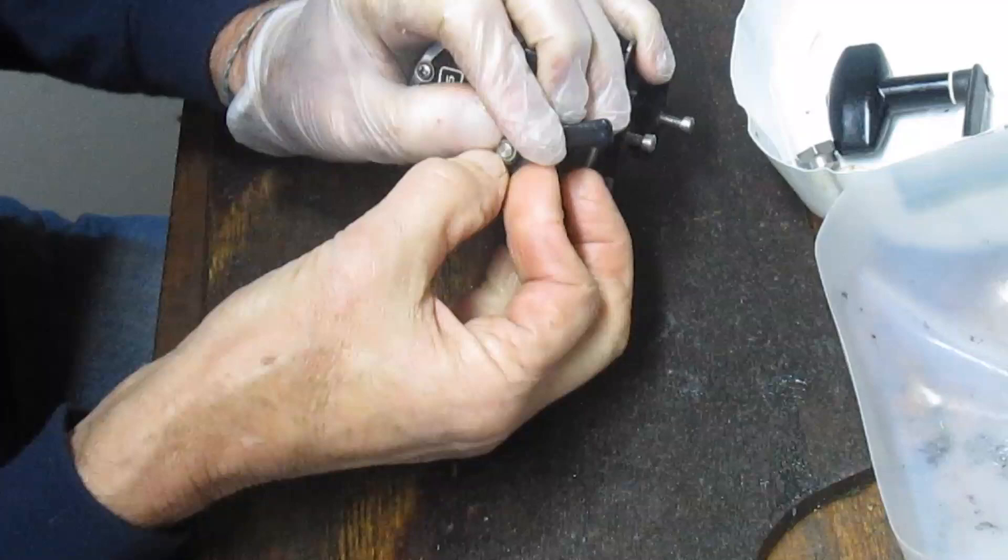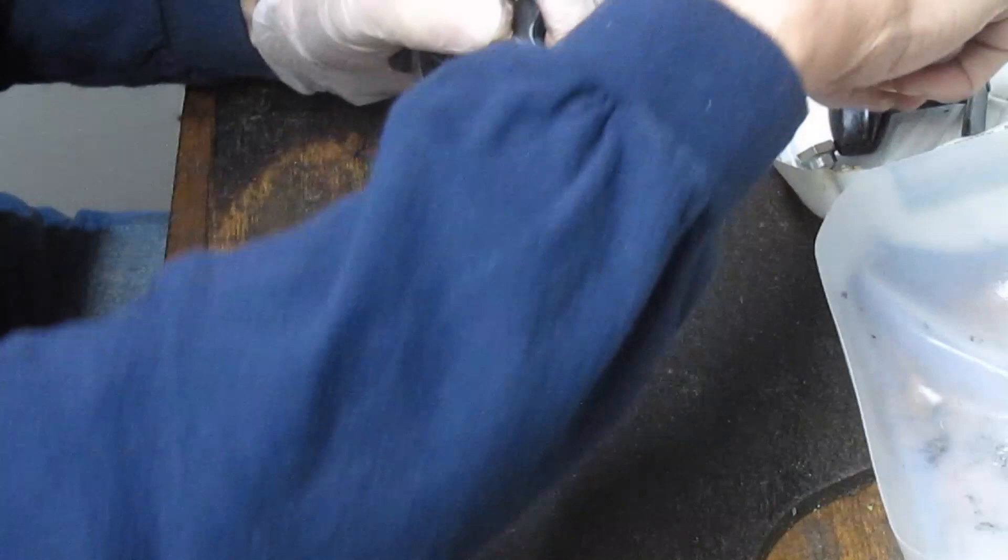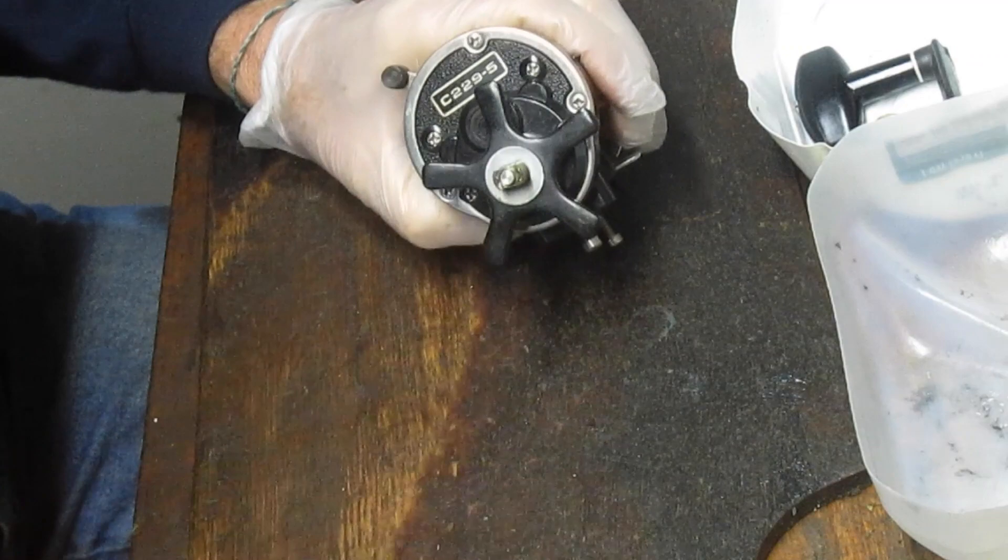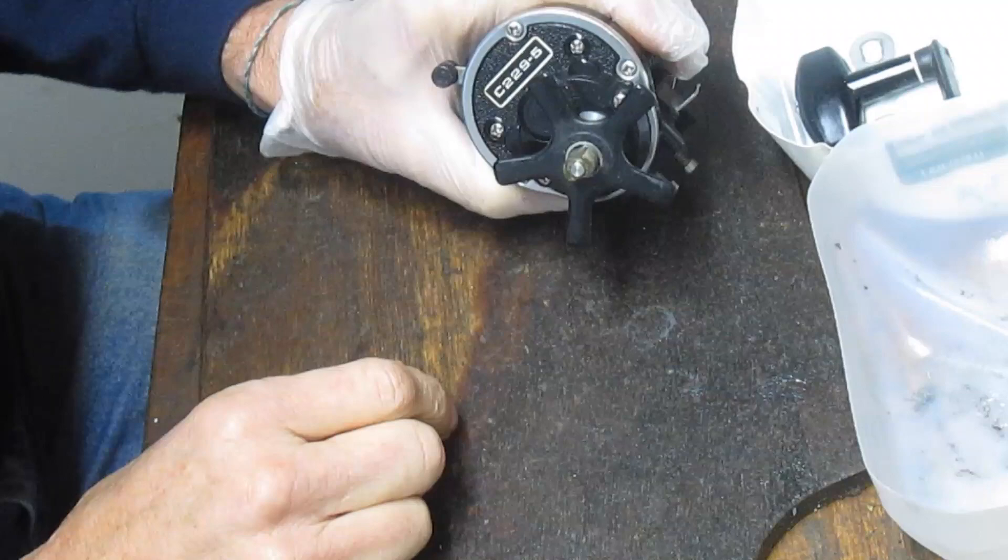A lot of folks will take the parts off and lay them down on a workbench in the sequence they took them off. I've never had that discipline. I find that putting parts into a parts tray is better because I don't lose them. I have a terrible habit of brushing things on my workbench, and from time to time that results in things getting knocked around and lost.